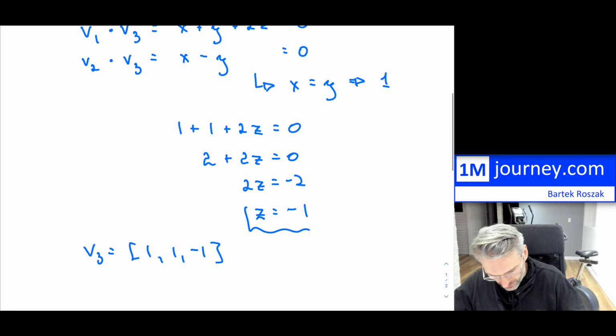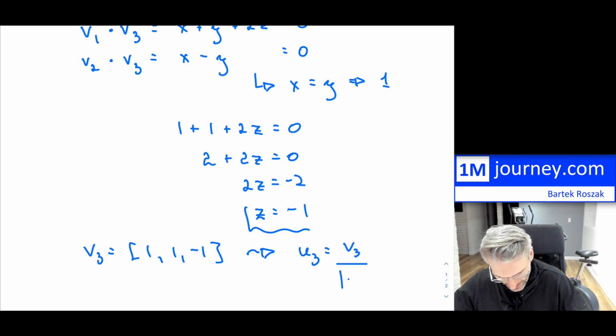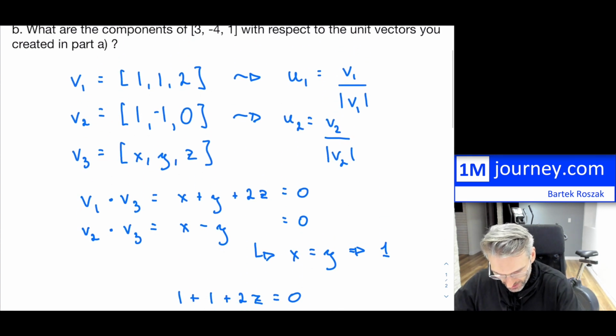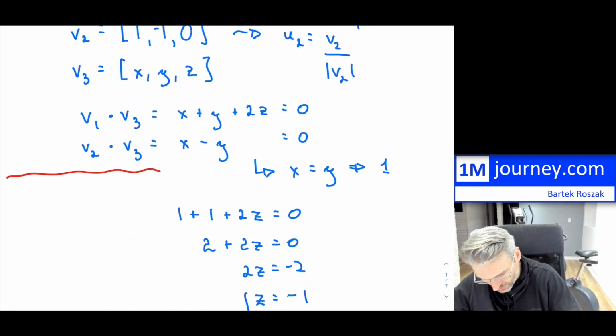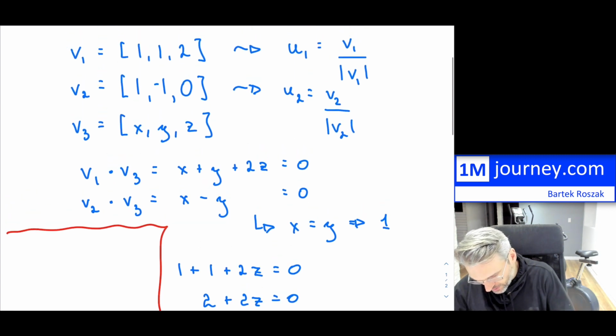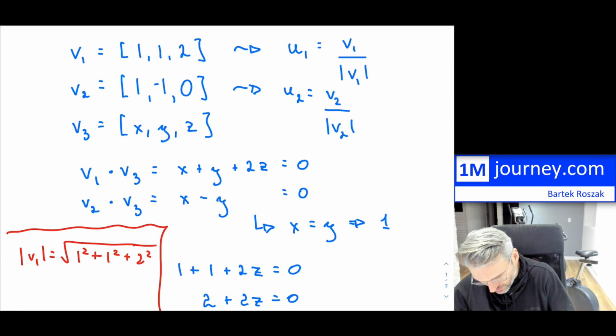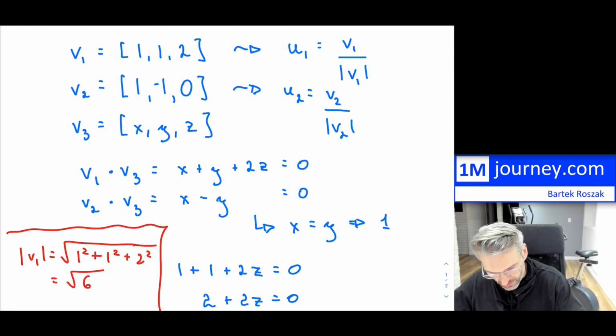So that is it. And of course, if you want the unit vector, and this is going to be unit vector number 3, then you need v3 divided by the magnitude of v3. Now, let's find all of these magnitudes. So first, finding the magnitude for v1. Well, if you recall, finding the magnitude of anything is just the components itself. So I'm going to do this here on the side. The magnitude of v1 is going to be equal to the square root of 1 squared plus 1 squared plus 2 squared. And so this is going to be the square root of 6.